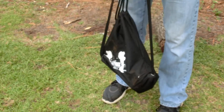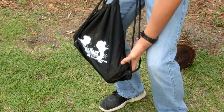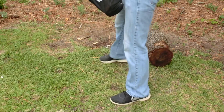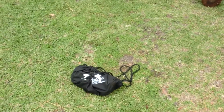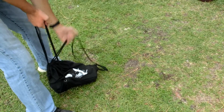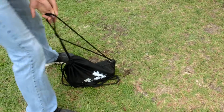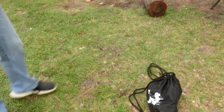Now we have the dumbbell in there. As you can see, there are just two small stab marks right there, and the heavy side of the dumbbell is right on that spot. We're going to shake it up and down to see if it rips even more. We threw it and let's see if it ripped at all — no, it sure didn't rip. That is awesome. The knives may have gone through it, but look — if you put 35 pounds in there and there's already a compromise in the bag and you're not getting any more rips, for a drawstring bag, that's great.